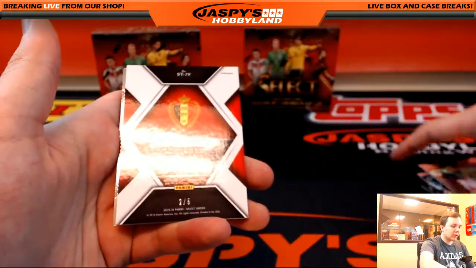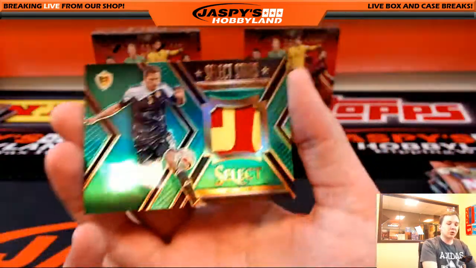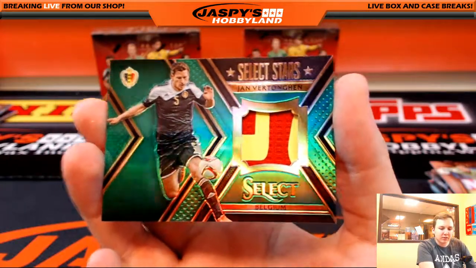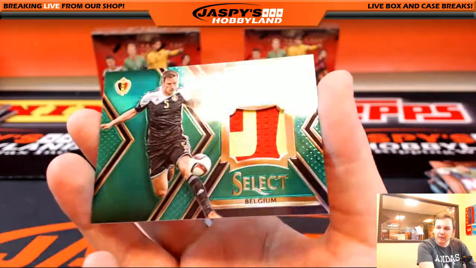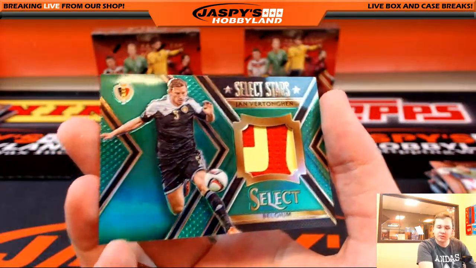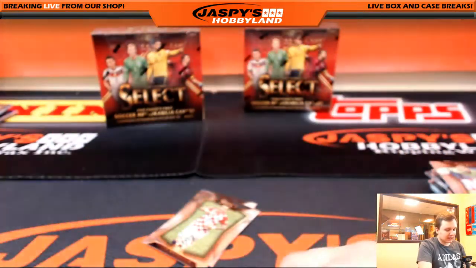we got 2 of 5. Wow. 2 of 5, 2-color patch for Belgium. Jan Vertonghen. Nice hit for J-Mac right there. Man, that's a nice card. 2 of 5, Belgium. I love those greens. Those are nice. Nice hit, Justin.